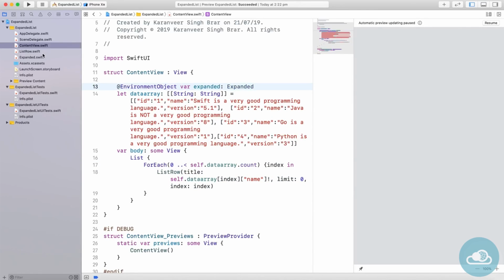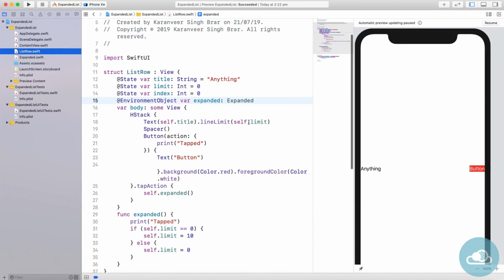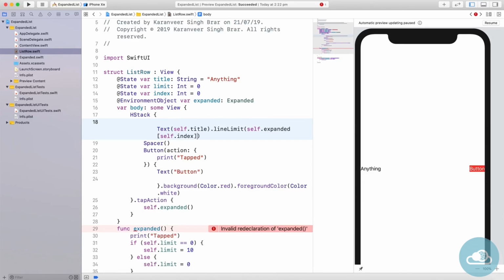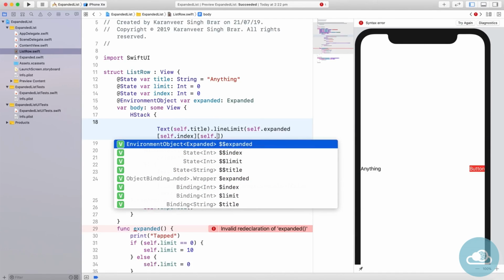And in self.expanded we will have that index passed to get the index of the row, and then we will have a dictionary which will have unique keys, of course, and those keys will also be of the type int, and those keys will also have the same value as that of an index.